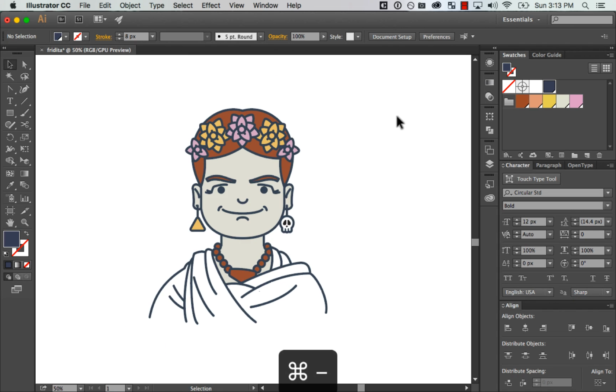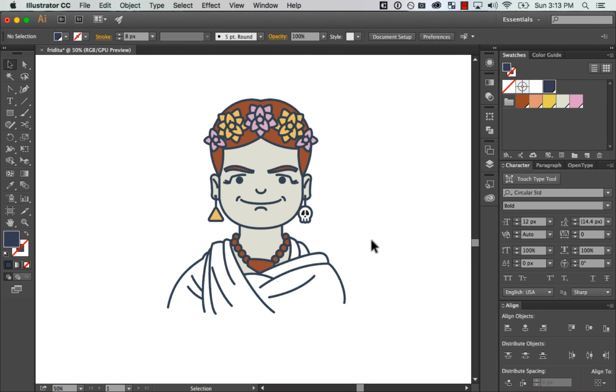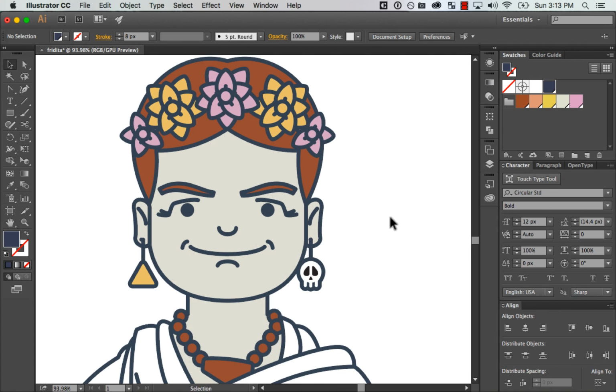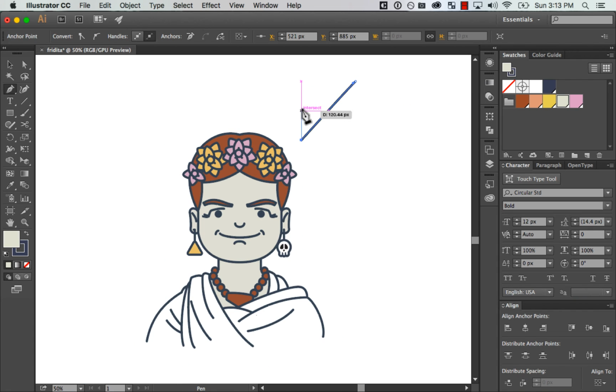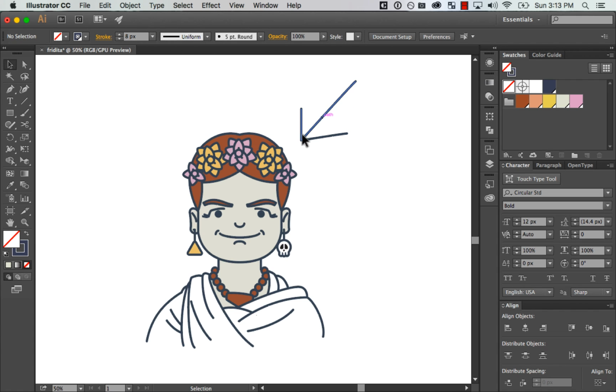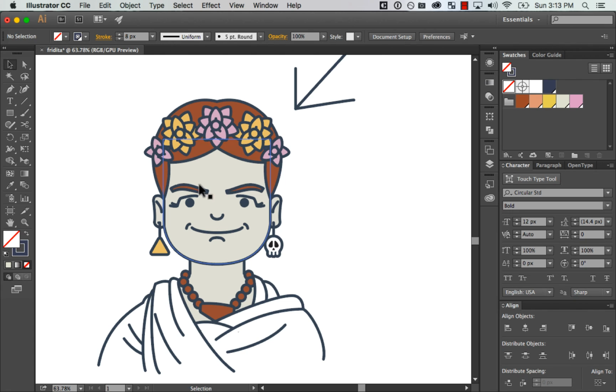Let's try to add some shading to it. And shading is going to be pretty easy. To make the shading, we're going to say that the light is coming from the top right, from over here. So like this, from over here. And let's remove the fill. There you go. This is where the light is coming from, so always remember that.